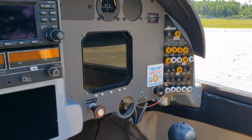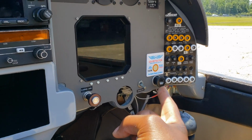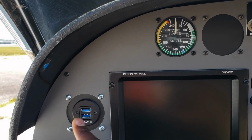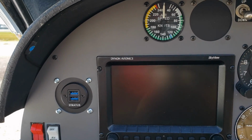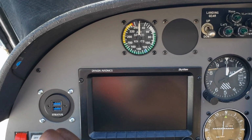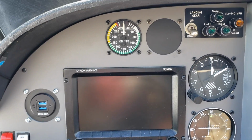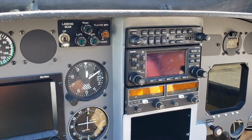Now, some of the upgrades I would think, being an older aircraft, you can see some USB jacks. There's one there, there's two here, which is great. If you need, mainly for your iPad. So a lot of pilots fly with an iPad, so if you need to charge stuff, even cameras, whatever the case may be, your phone, USB chargers always come in handy. But you look at this panel, there's not much to it. It's nothing too crazy where you're looking for things.